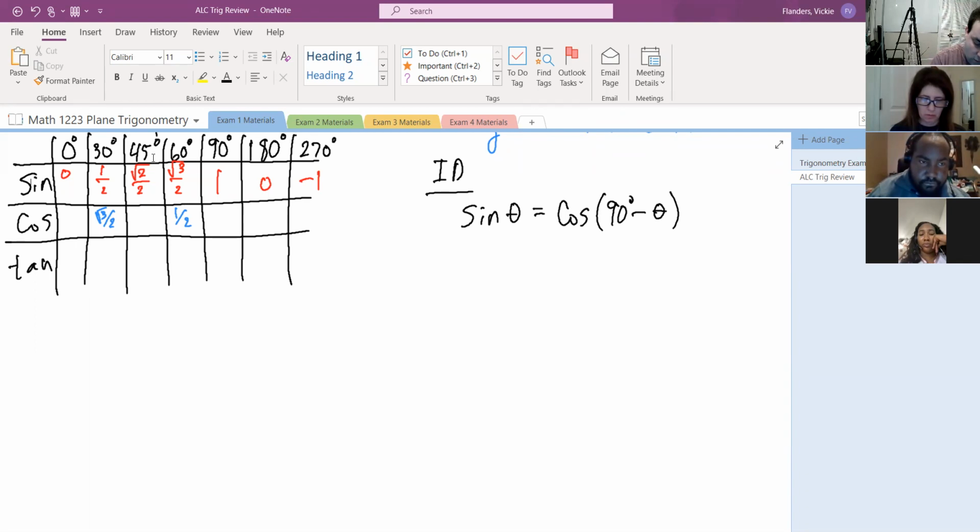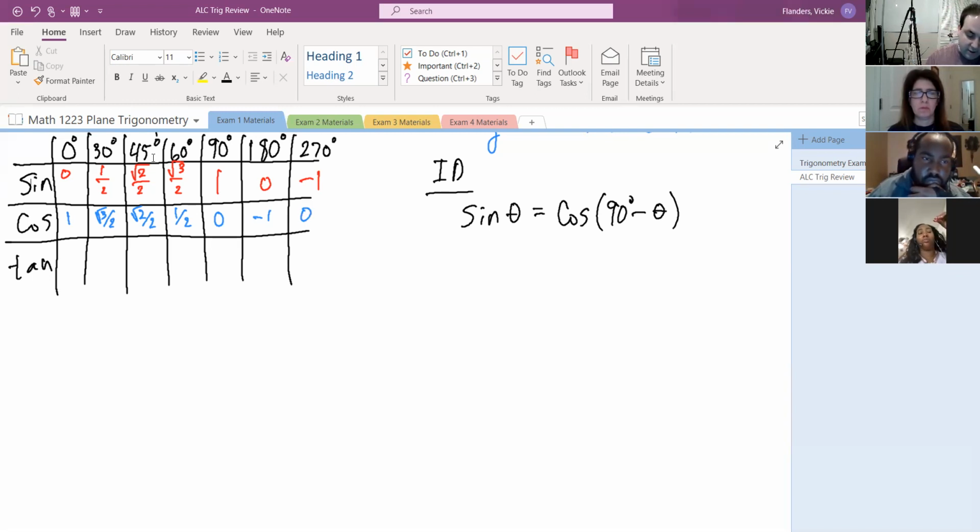45 is its own complement because 45 plus 45 is 90. So that's why the sine and cosine are equal. And then also notice 0 and 90 are complements. So those would also switch with a 1 and a 0. So you do a lot of this little crisscrossing here to get the next level. And then, of course, just like the level above, 180 is on the same line as 0. 270 is on the same line as 90. So those two match those two.